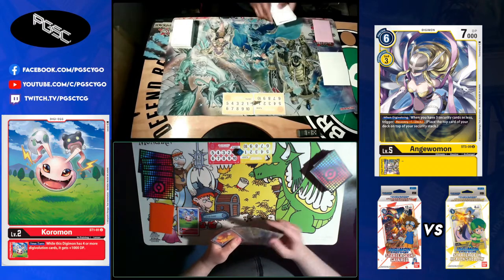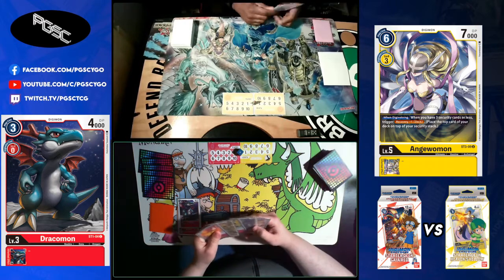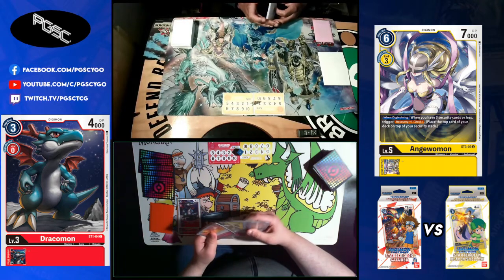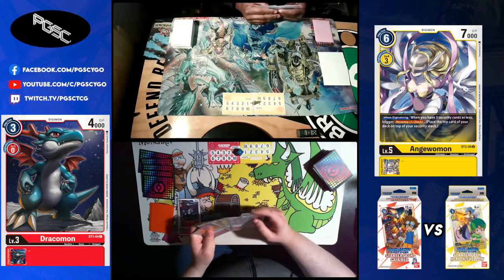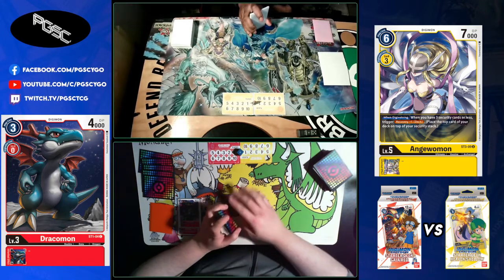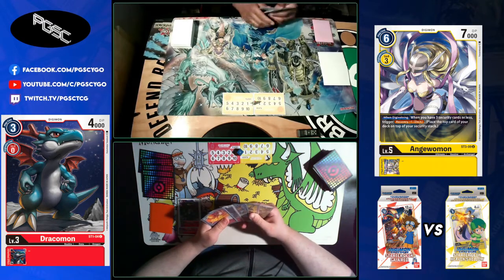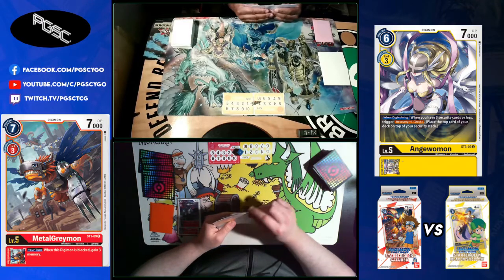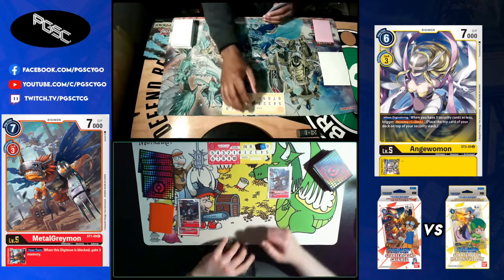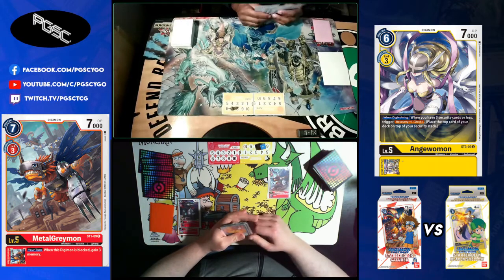So hatching phase and then main phase, I'll evolve into the Dracomon for free. Draw. One thing that I forgot to mention is that if you decide to end your turn before it goes past 0, your opponent starts on 3. But I don't really want to give him 3, so I'm going to play a level 5 from hand for 7 and pass it to him. Okay, all right. I appreciate the memory.